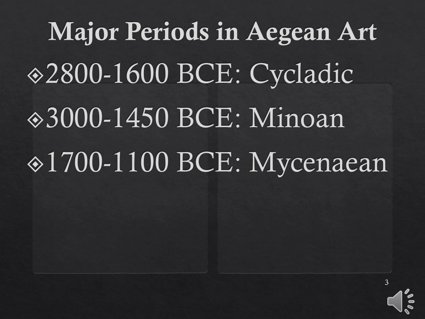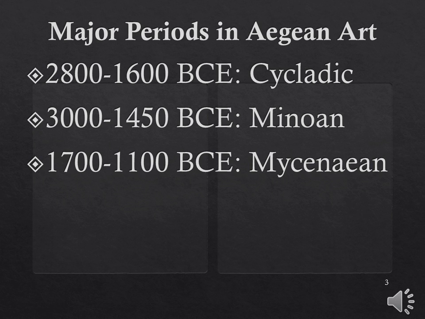In this area, we'll be looking at three major cultures: the Cyclatics, the Minoans, and the Mycenaeans. They are in three slightly different but overlapping geographic regions of the Aegean Sea, and each had distinctive cultures and distinctive art forms. This timeline gives us a basic rough understanding of the chronology when these civilizations were thriving. The Cycladic is the earliest, from about 2800 to 1600 BCE. The Minoans come after that, and then the Mycenaeans on mainland Greece will have a great deal of influence on the development of early mainland Greek culture.